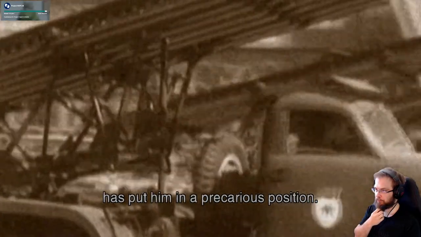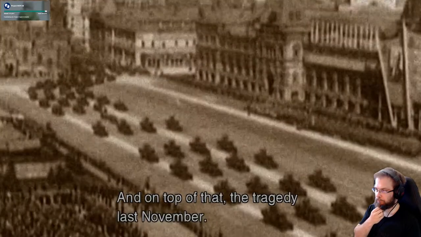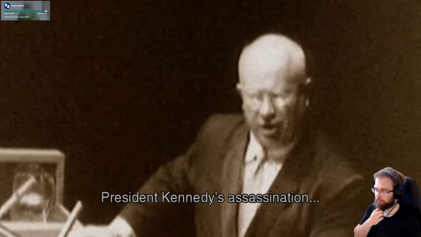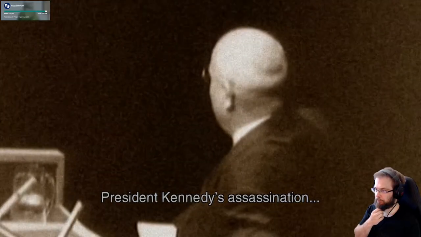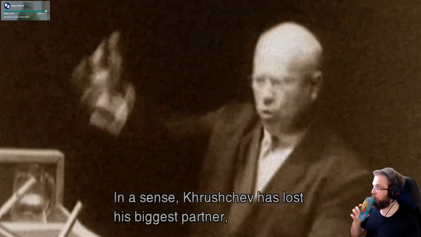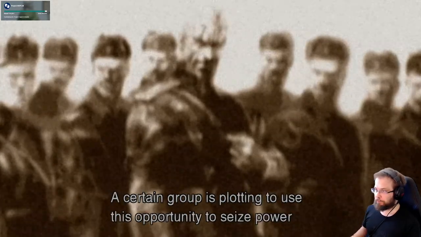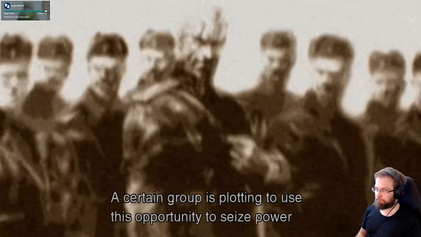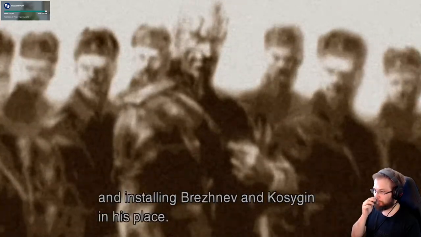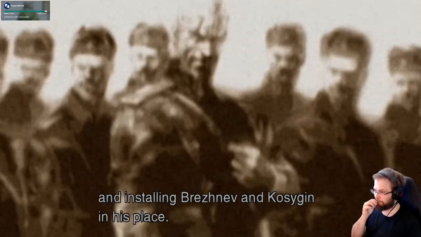But the failure of his agricultural policies has put him in a precarious position. And on top of that, the tragedy last November. President Kennedy's assassination. Precisely. In a sense, Khrushchev has lost his biggest partner, and his power base is rapidly crumbling away. A certain group is plotting to use this opportunity to seize power by rallying the anti-government forces, overthrowing Khrushchev, and installing Brezhnev and Kosygin in his place.